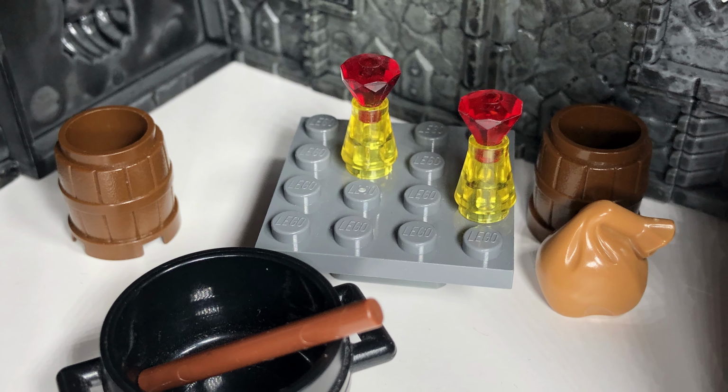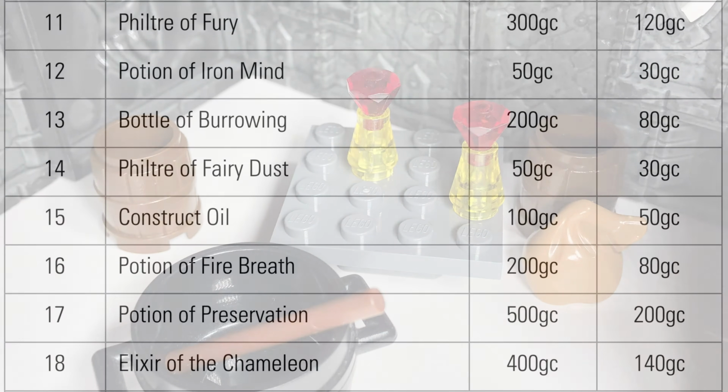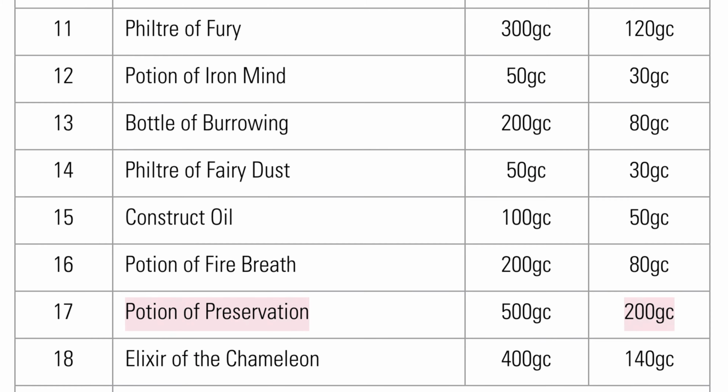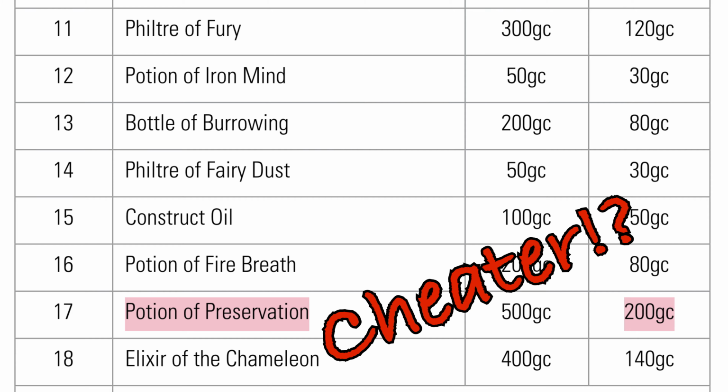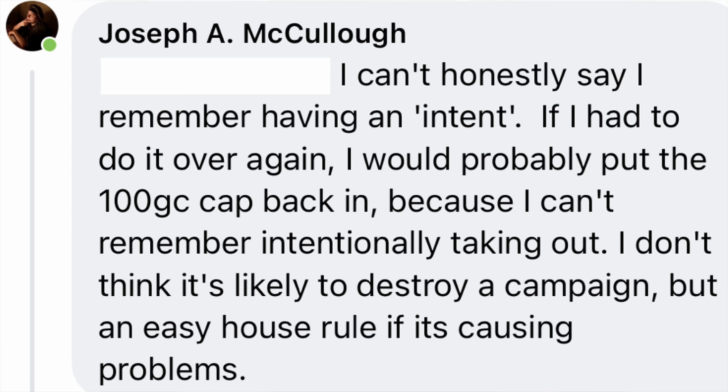I've talked before about how Brew Potion can be used to make and then sell potions of preservation for 200 gold crowns each. And you can do that with this spell, but that strategy does start to feel like you're cheating after a while. And regarding selling this overpriced potion, the author even commented on the Frostgrave Facebook group saying, "If I had to do it over again, I would probably put the 100 gold crown cap back in."